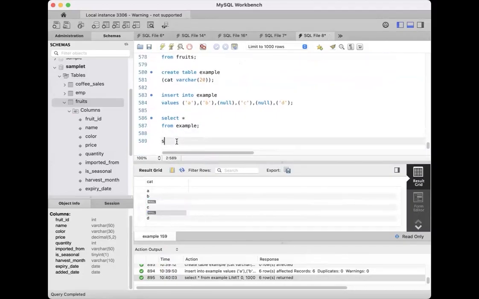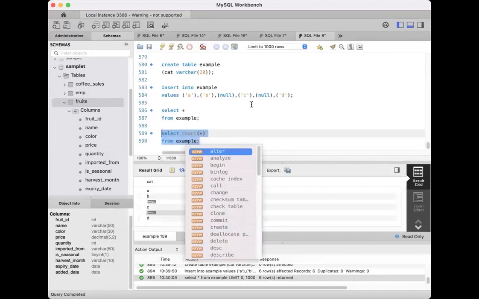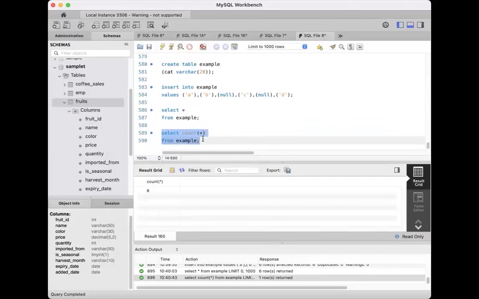Now if I write select count star from example, what will it return? What will it return, everyone? Can you put your answer? Okay. It will return 6.